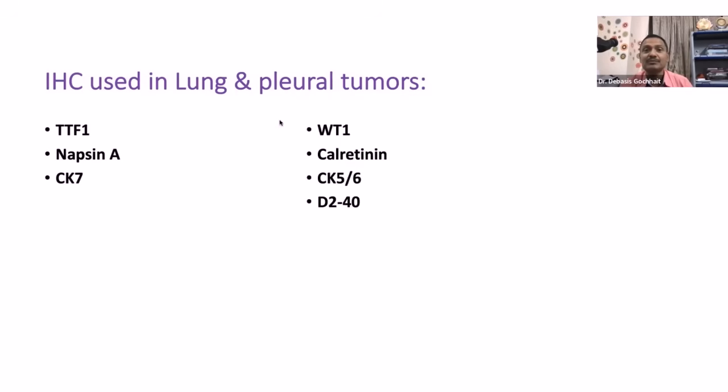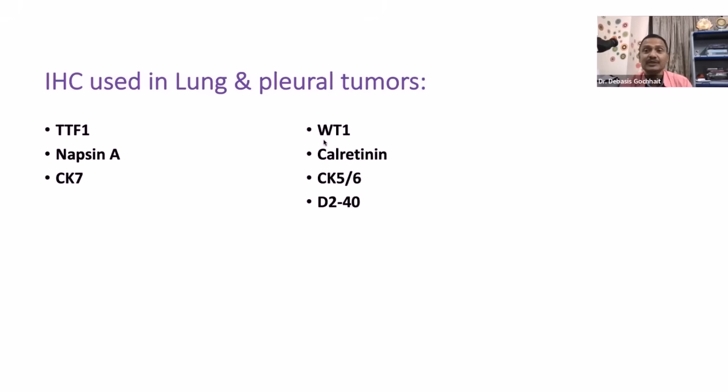Now coming to mesothelial. Now pleura, if you talk about pleura, there is one important tumor, that is mesothelioma, right? So mesothelioma is one tumor that happens in the pleura, very common. And which are the markers? WT1, calretinin, CK5/6 and D2-40. Now you have to remember these markers from an MCQ point of view, because in NEET mesothelioma markers are very frequently asked. Okay, even in your MBBS, if you have a short note on mesothelioma, you can write these markers.